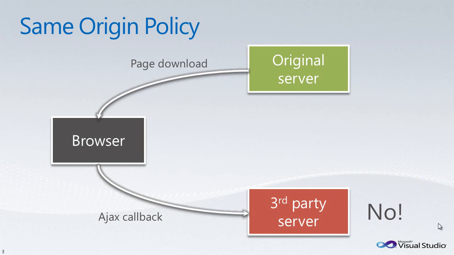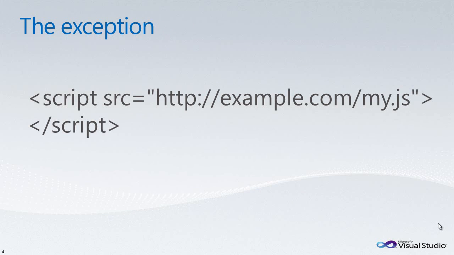However, there are very good services available in the cloud today, so it would be very useful if we could find some way to work around this problem, to circumvent this limitation. Fortunately, there are exceptions to this policy. For example, you can embed an image into your page that is downloaded from another domain. Or, what is more suitable for us, you can download script files from another domain.